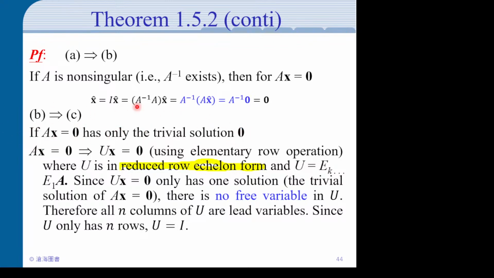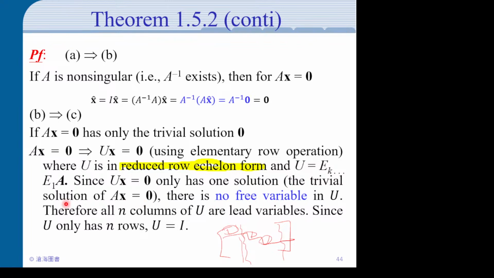And now here we use this condition. So this thing only has the trivial solution, meaning the number of solutions is 1. This is the equivalent system, so Ux equal to 0 only has the trivial solution. But now this is reduced row echelon form, and we can think about its free variables and lead variables. So remember, reduced row echelon form kind of looks like this. We have those echelons, and they have ones. Those leading ones are lead variables, and some are free variables like this.